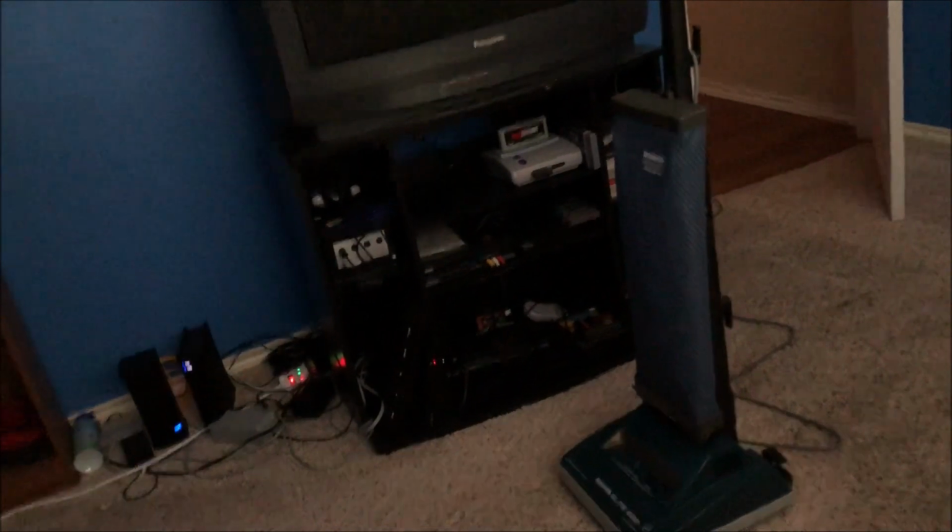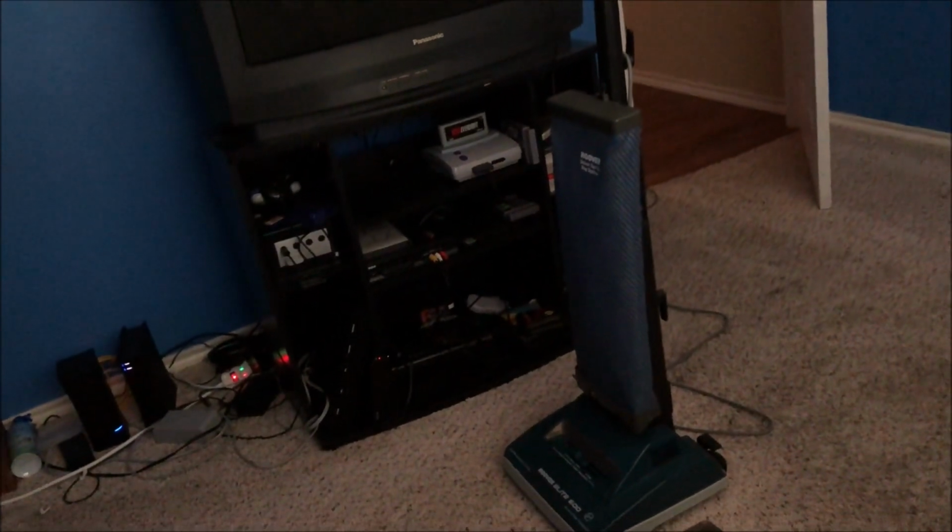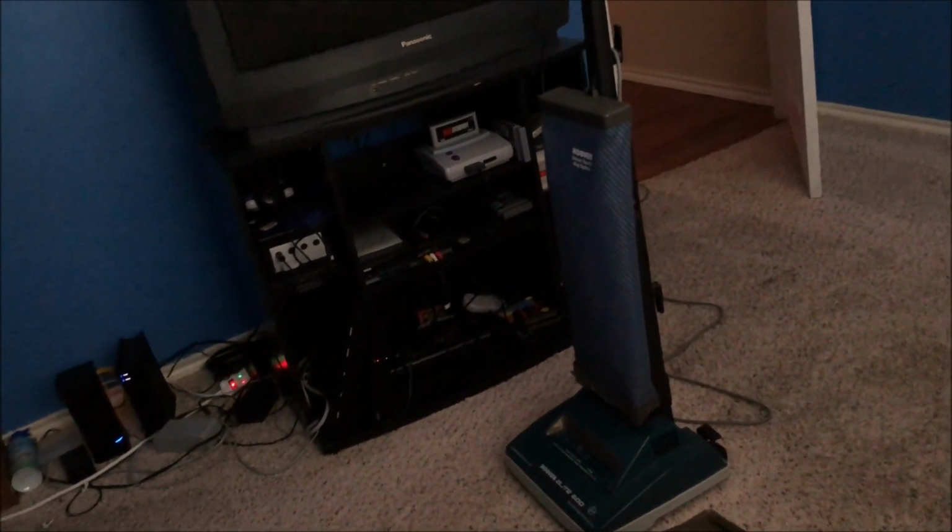But amazing performance already out of the brush roll. And this thing makes a lot of airflow to the point it kind of gets hard to push. So let's continue on.